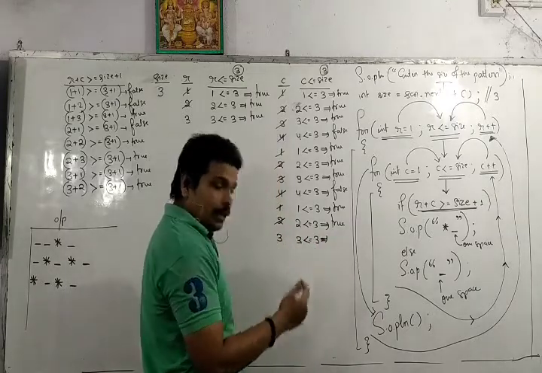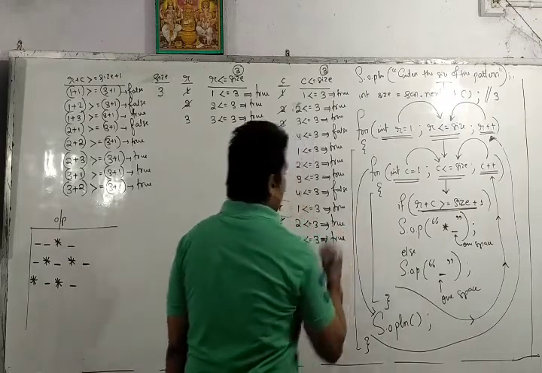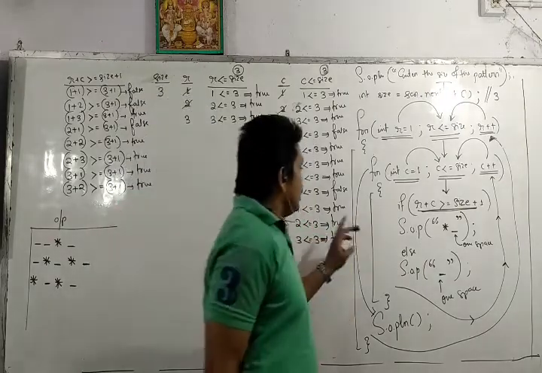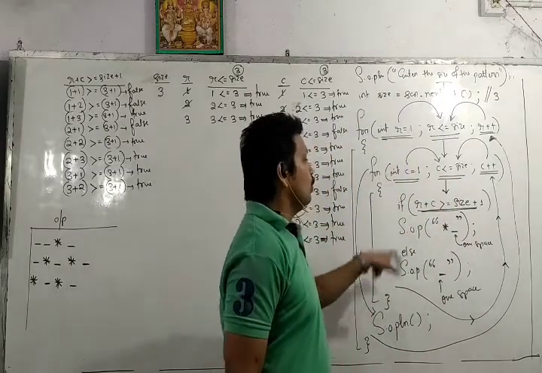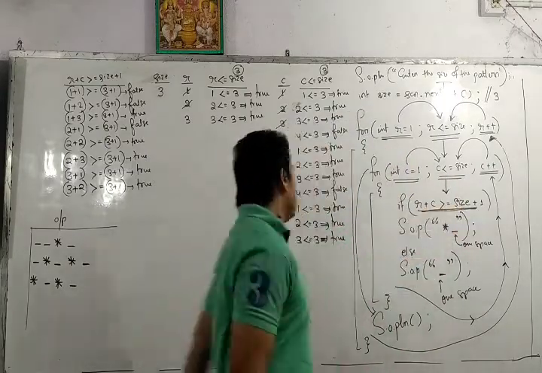3 is equal to 3. Yes. If it is yes, it is true. If this condition is true, the control goes within the body of the inner for loop. Then it checks r plus c is greater than or equal to size plus 1.